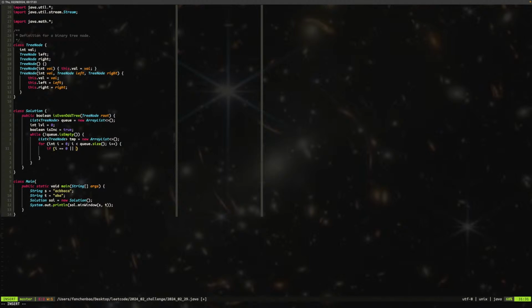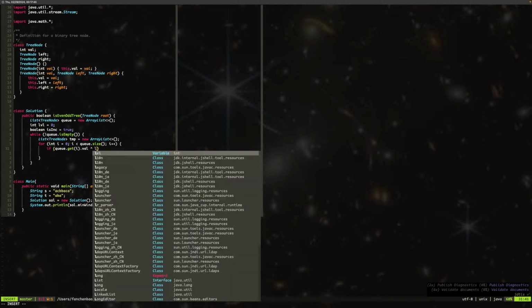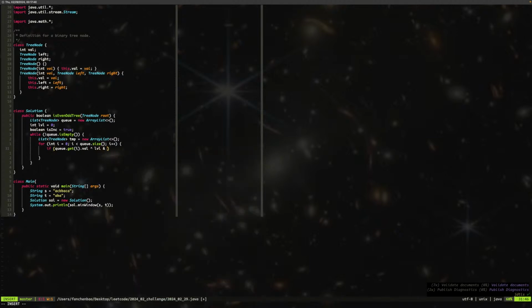Hold on. I have to first check the parity. The parity is q dot get I is a node, right? Dot val value exclusive or level and 1. Okay, so if this is equal to 1, because if it's equal to 0, that means it's bad, right?